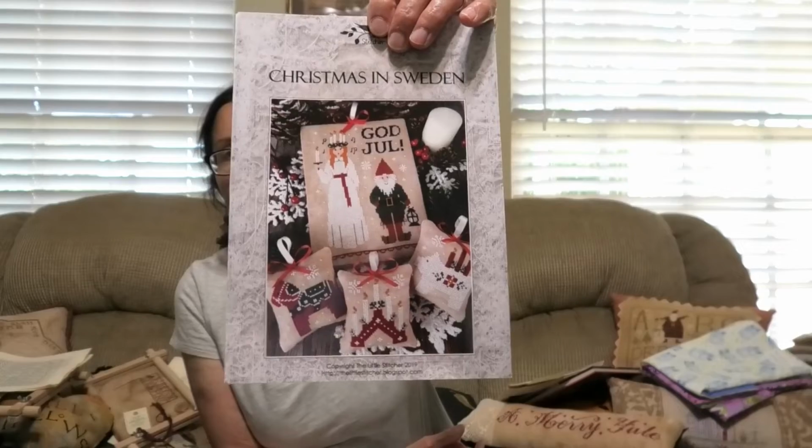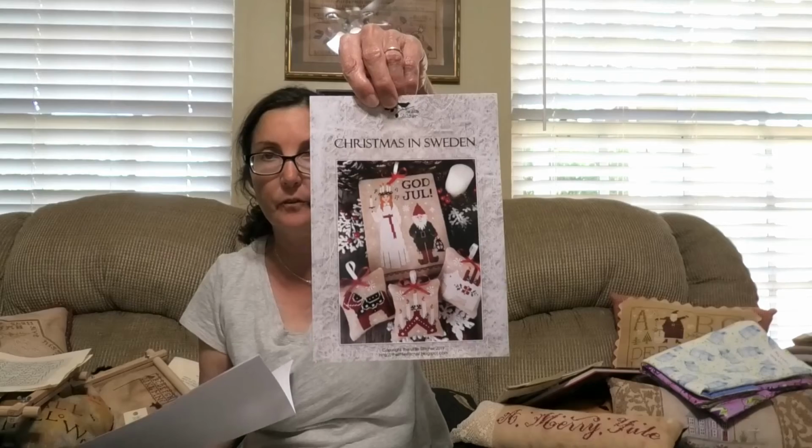Oh, look at the colors, how much nicer it looks without the plastic. Let's see. Probably DMC it calls for, but let's see. Calls for DMC. There's one, two, not that many colors, 7 or 8 colors. And she did this on 32 count Weigart Belfast Vintage Country Mocha. You can do this on any linen. There are 3 charts in here. The main chart is 87 by 122. So actually it's 4 charts. So you get 4 charts for this cost.